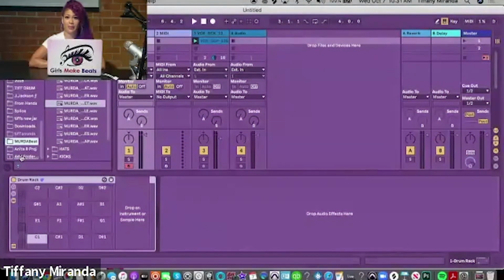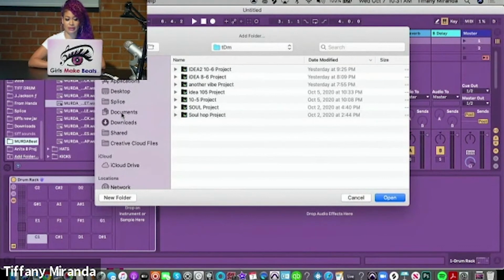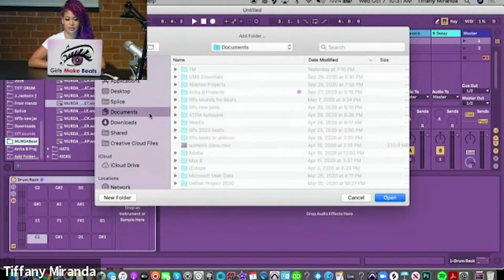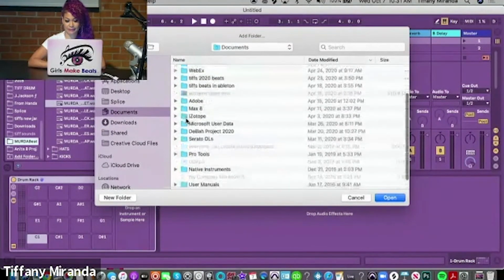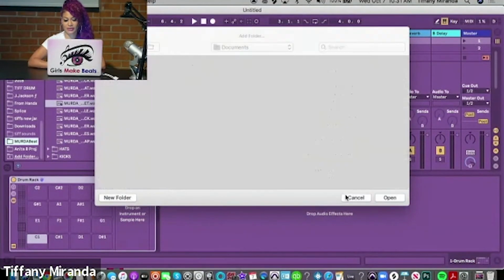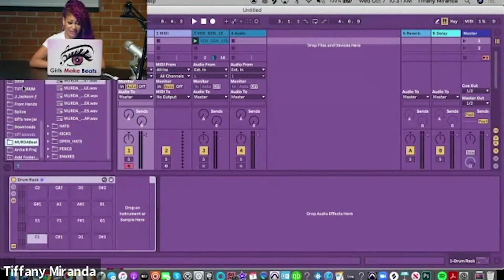Aside from the copy and paste from the Splice plugin, for some of these sounds that are already internally on your computer, you can go to Add Folder. And here is where you would navigate to whatever folder you have your sounds in. And it would show up here in your favorites menu in the left-hand bar. So that way, every time I open up a drum rack and I want to access specific folders on my drive, I already have that favorite folder saved.